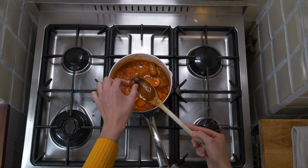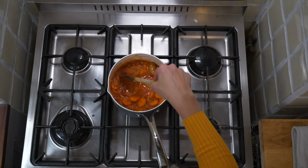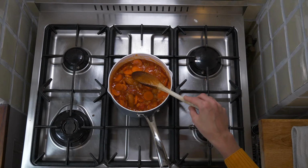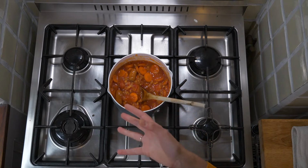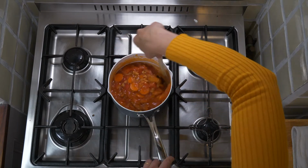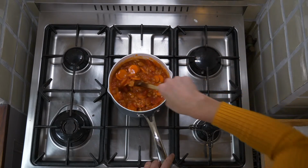What's that? It's a bad bit of chopped tomatoes. Sometimes you get them in cans of tomatoes, little black bits, so just watch out for them. Depending on the consistency basically of your beans and sausages, it depends how runny or thick they are. As this cooks down, you may decide that you want to add a splash of water to make it a nice consistency, which is absolutely fine.